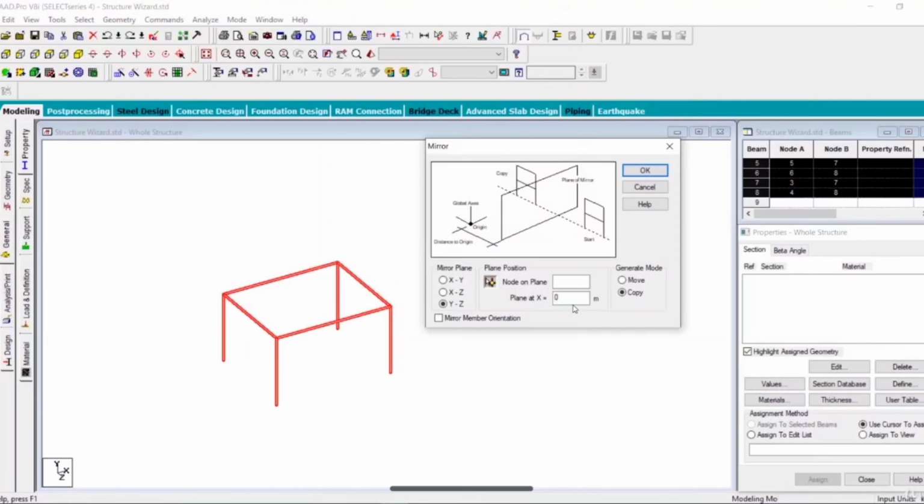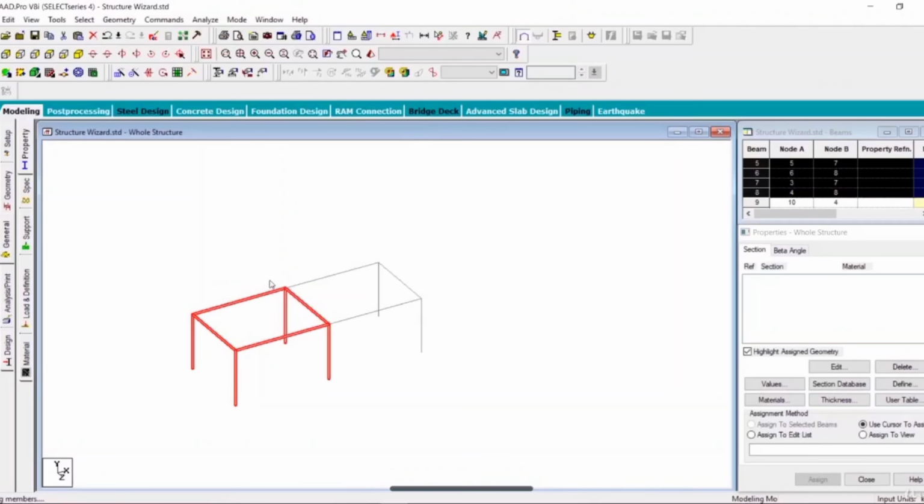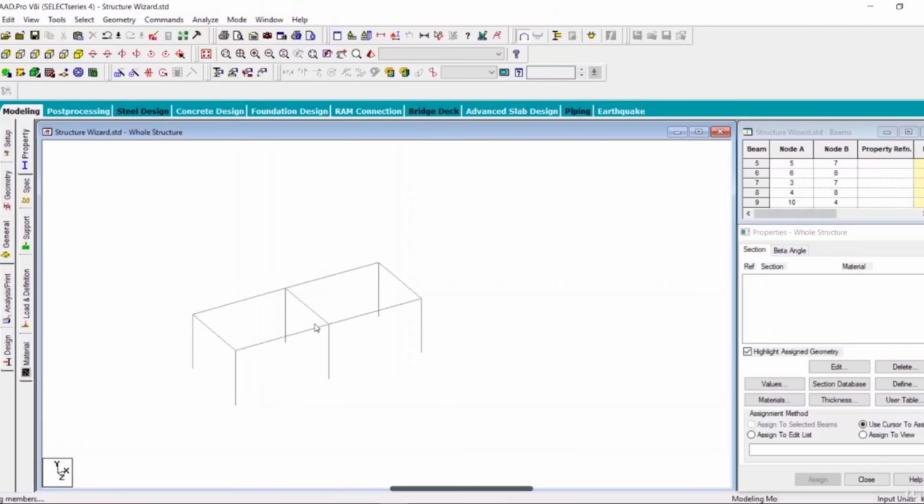Let us select plane at x is equal to 5 meters, which means that this plane over here will act as the plane of mirror. Okay, we are copying this, not moving it. So click on OK. You can see that the object has been mirrored and we got 2 objects.